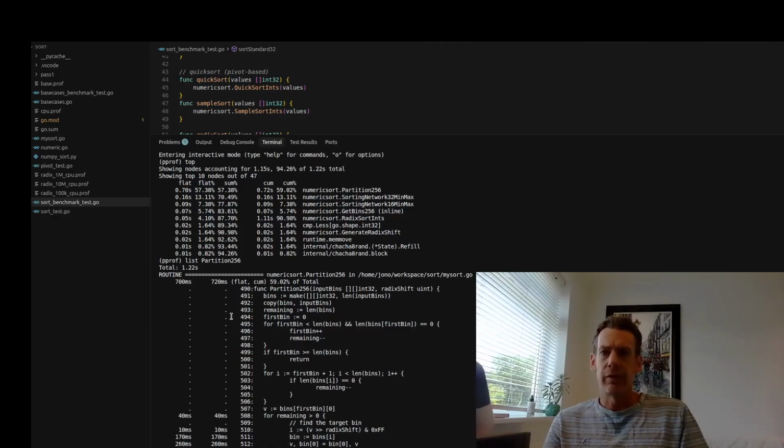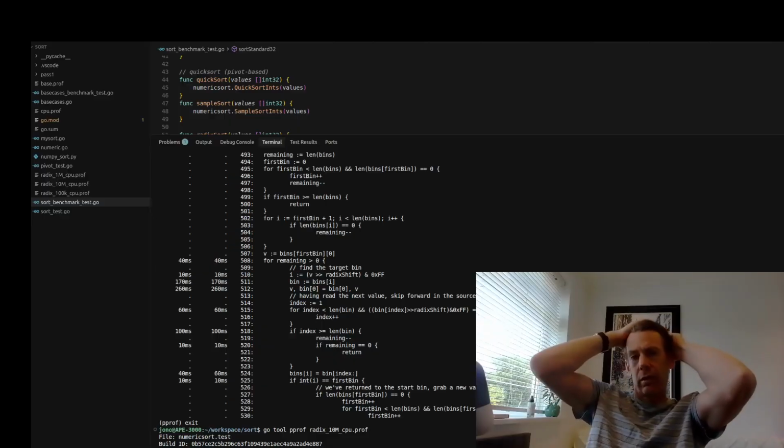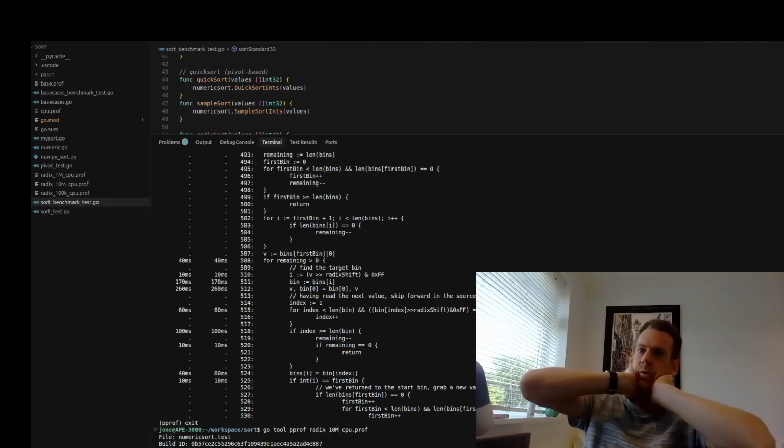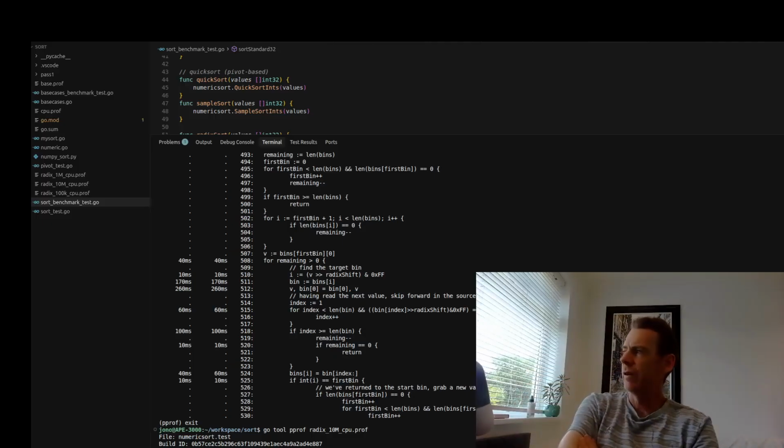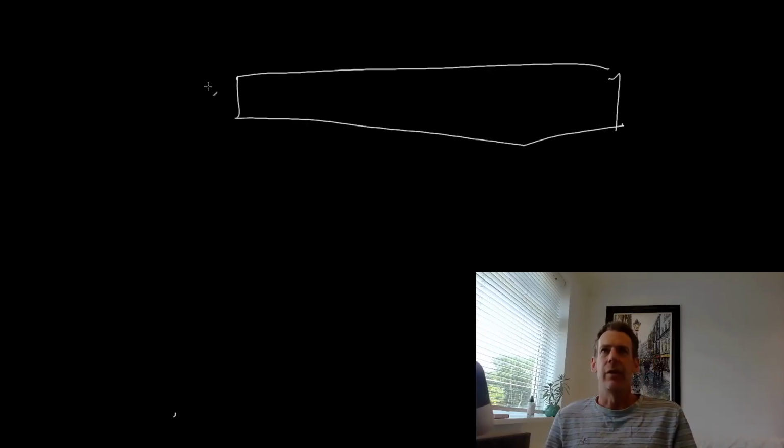Okay, let's do it for the 10 million and see what's changed. And where is the base case? We've got... it's only using 8 sorting network. So when it's splitting into bins, the bins are really small. Yeah, these are random arrays, which means that in general we'll be splitting into bins that are evenly distributed. The numbers are going to get split across them. So we could probably just divide. Now, we're going to divide that into 256 parts. Let's say it's, which array was I looking at? 10 million. Divide it by 256.